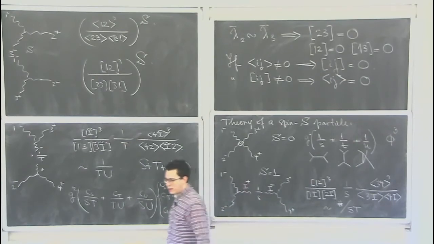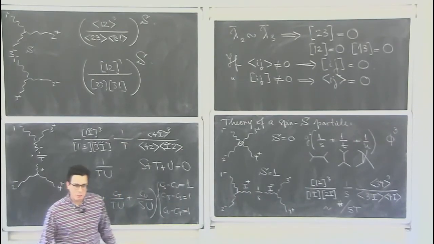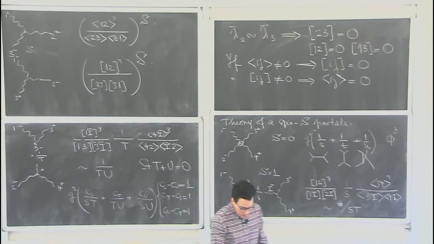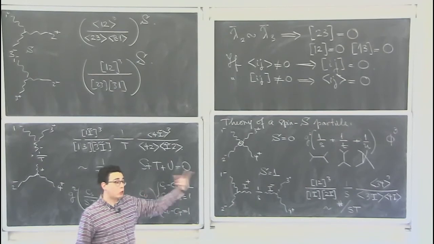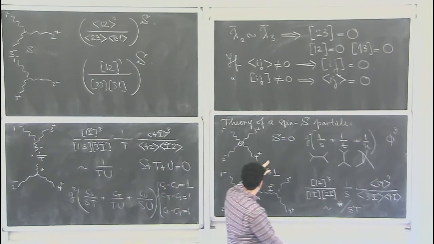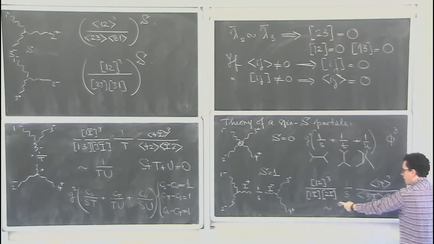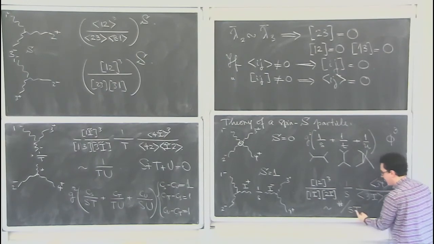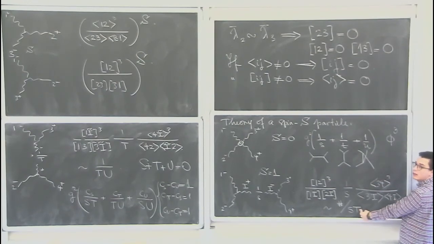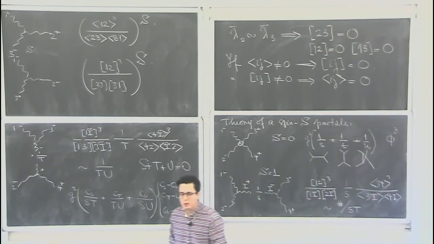Not only do you discover Yang-Mills theory, you compute the four-point scattering amplitude. It's a great bonus. If you repeat this exercise for spin two particles, you're going to get everything squared. You're going to get 1/ST squared. And there's S and there's a double pole in T. But there is a way out. What's the way out?